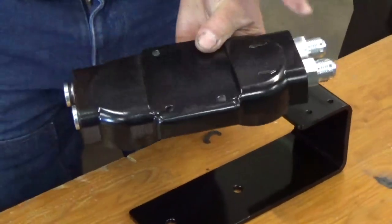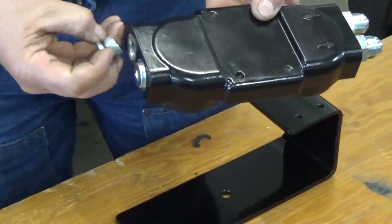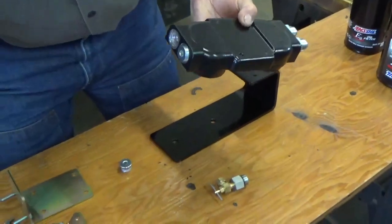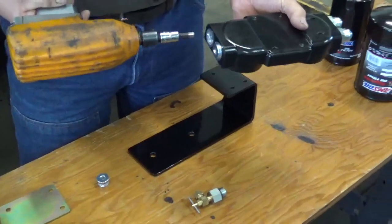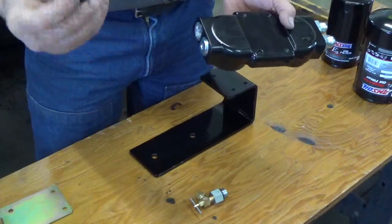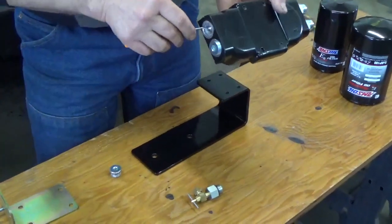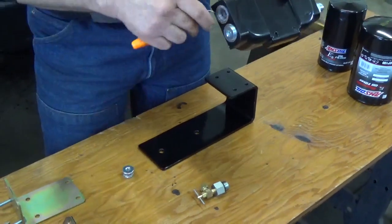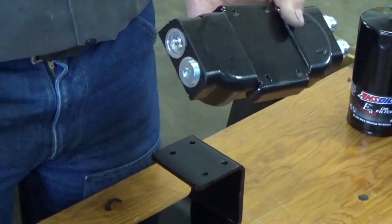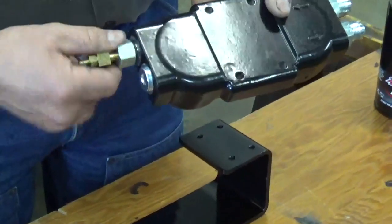Okay, so we want to sample that oil coming directly from the engine. One thing Amsoil does, they put permanent Loctite on these plugs. They're hard to get out. What I ended up using, I used a half inch impact and buzzed it out that way. They are tight, so that's the only fault I can find with using that red Loctite, is that they come out hard. And the other thing is, there's going to be a little bit of the Loctite leftover in these threads. And what I did is I just went through the threads and kind of peeled out that plasticky Loctite. And we just install this sample valve here.